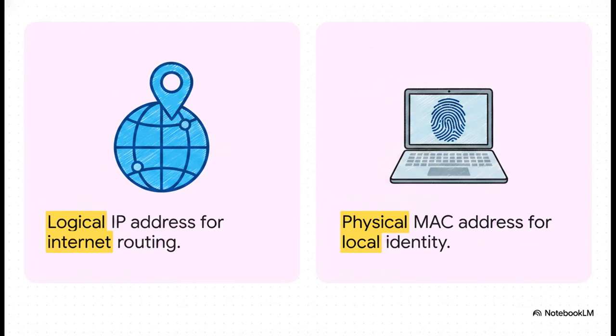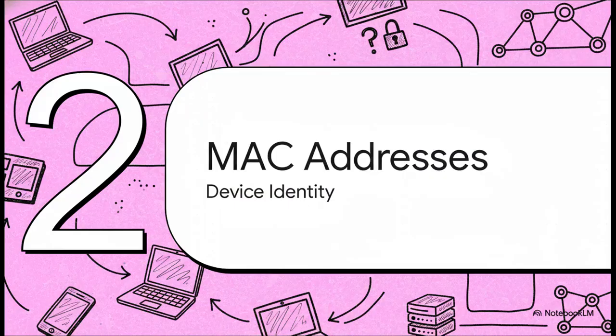Now, you've got to understand the vital difference between logical and physical routing here. An IP address is logical. It's kind of like your zip code. It can change depending on where you're connected, and it routes your data across the global internet. But a MAC address, that's physical. It's permanent. It identifies your specific hardware right there on your local network. And down at the network access layer, it completely relies on these physical MAC addresses to get the job done locally. Which brings us perfectly to Section 2, MAC addresses explained.